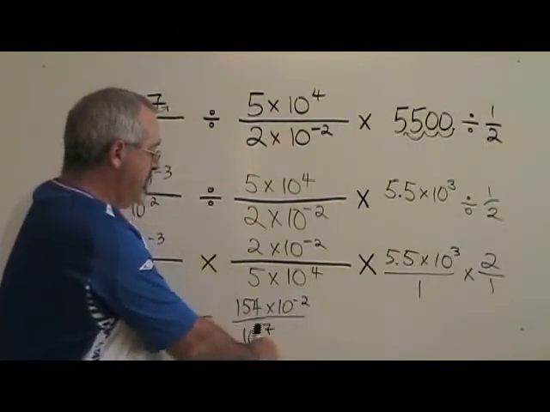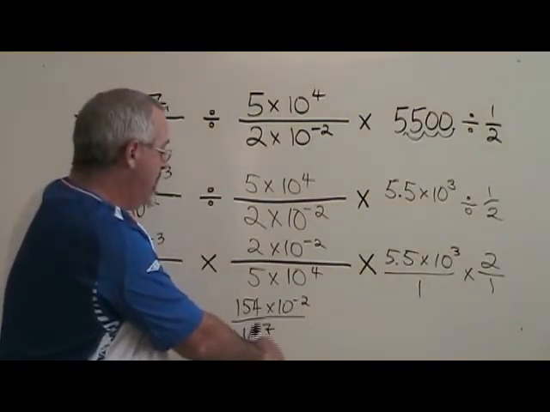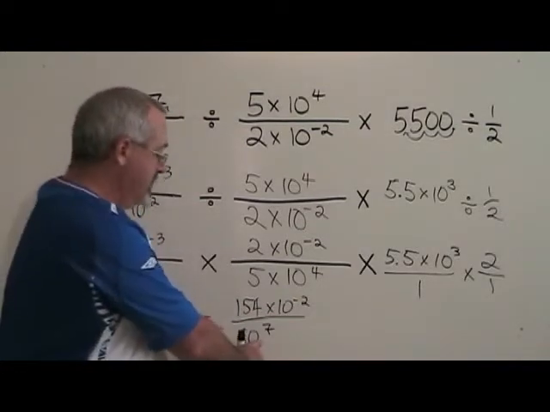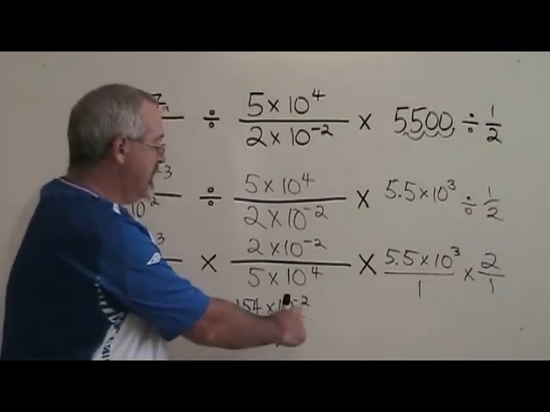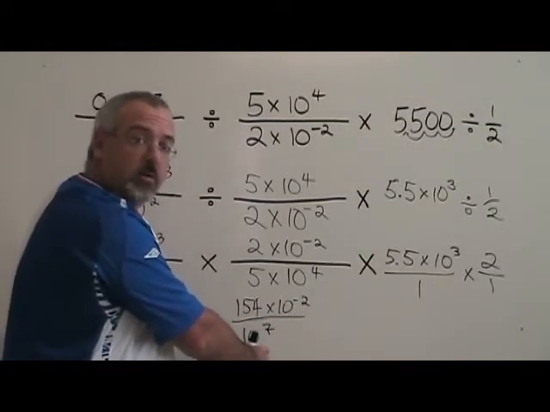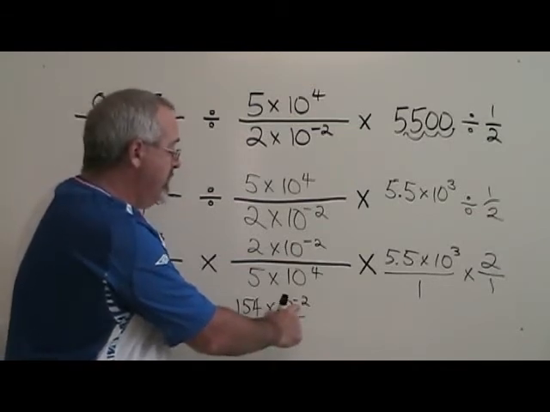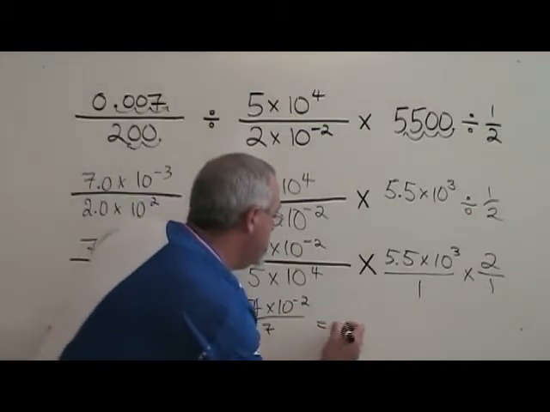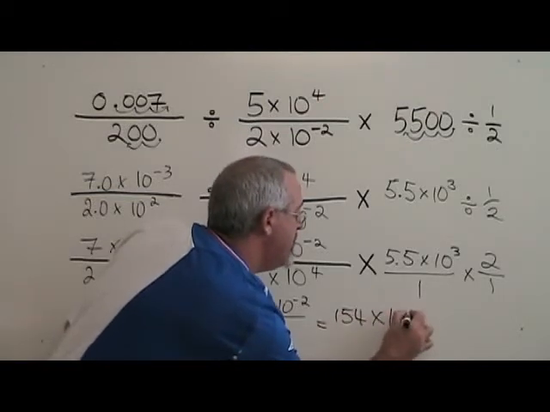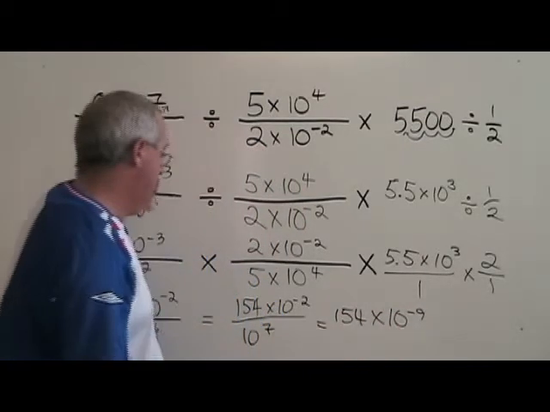Now we can combine these two powers of 10. We have 10 to the negative 2 in the top and 10 to the 7 in the bottom. Because it's in the bottom, it's being divided. So this is 10 to the negative 2 divided by 10 to the 7. You subtract the exponents when you divide. So 10 to the negative 2 minus 7 becomes 10 to the negative 9.